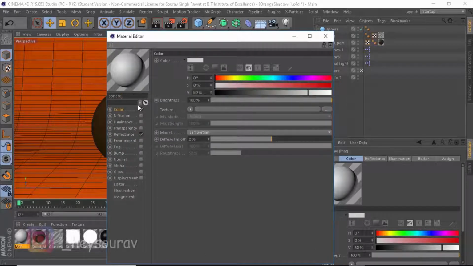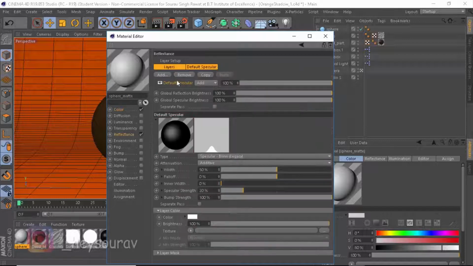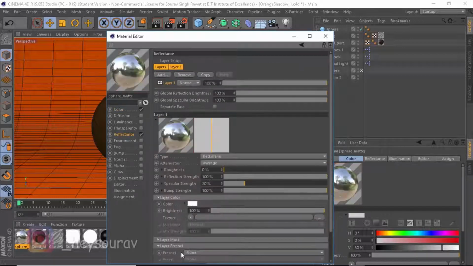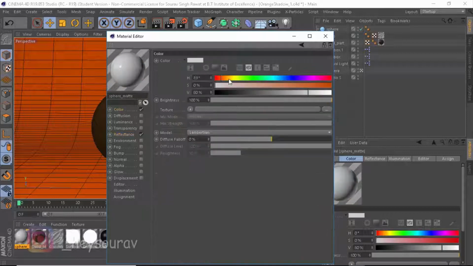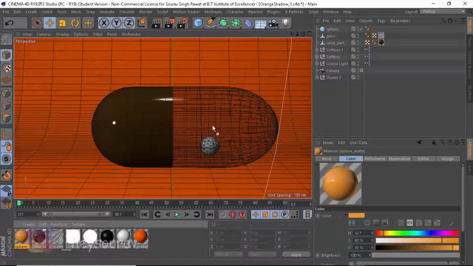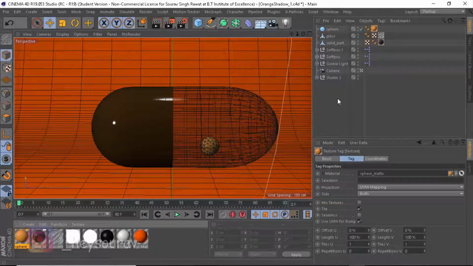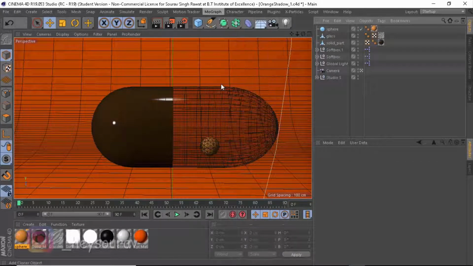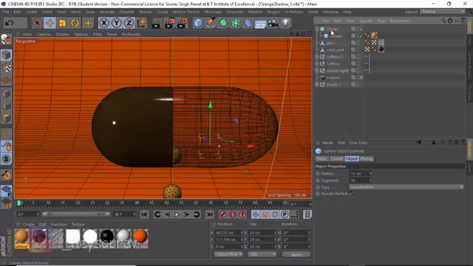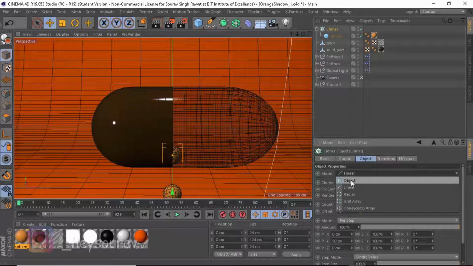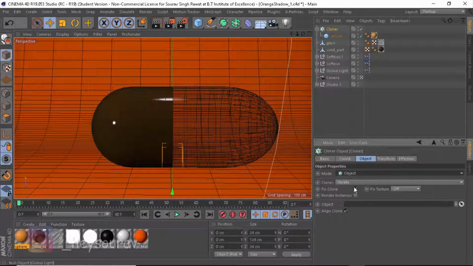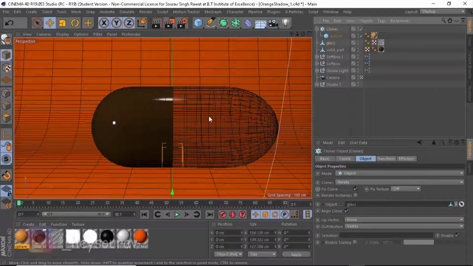sphere ATT material. And let's go back to reflectance, add that Beckman, do the same stuff, layer Fresnel, dielectric, color, and let's make it pretty orange type look. Yep, there. Let's enable this onto our sphere, and there we go, we're getting that look now. Let's go to MoGraph and click on cloner. Let's set this cloner, and out here in cloner, instead of linear cloning, make it object, and over here in object tab right here, pick up our glass.